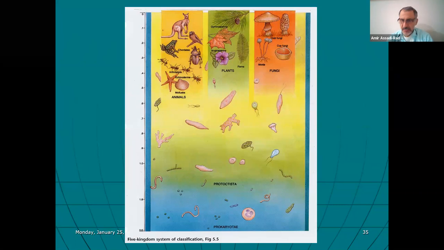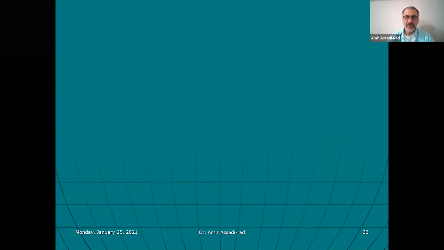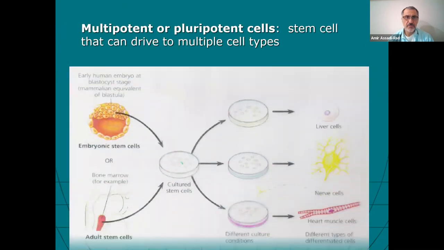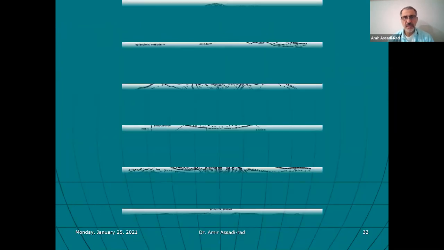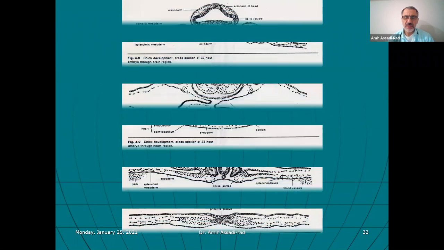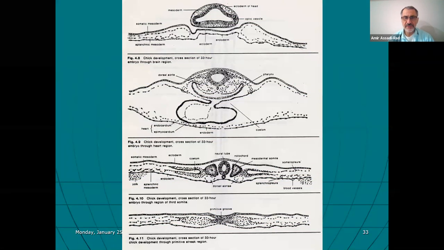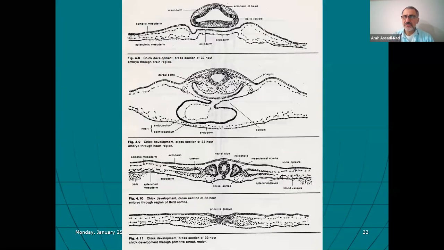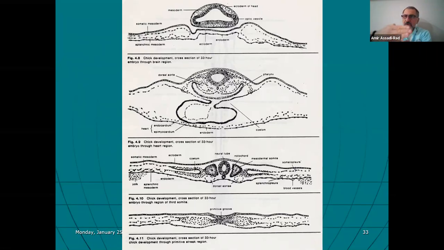Okay, so last time I talked about the embryology. How come my things are not multipotent and totipotent? And then this is a chick, 33 hours chick embryo, the diagrams of it, that all of these parts in here you should know. And also that is serial section. It means they took the animal and they cut it serially. I hope you know what I mean.